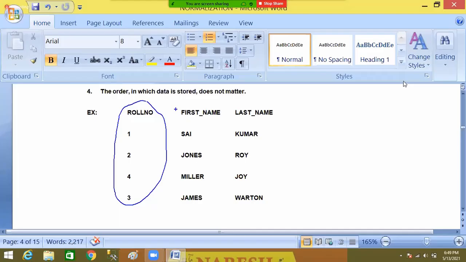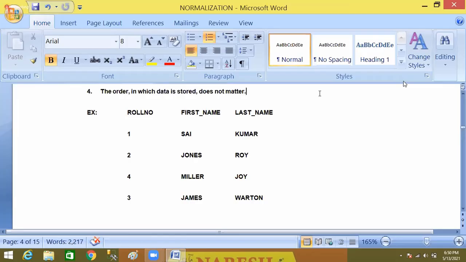Okay, so these are the four rules in the first normalization technique. Now understand each rule. First rule: each column should contain an atomic value. That means a single value only. Multiple values in a column of a row are not allowed.